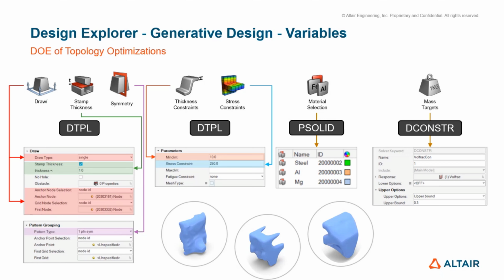So this slide is just showing, and I'll leave this for reference, which parameters are being parameterized when the design variables are created. And this is the set of things that we can currently allow you to vary or to consider within your generative design. It's a pretty decent set, I think, but there are more things on the DTPL, and there are more attributes that maybe we want to consider in the future, so we'll have to continue to evolve this solution as we go.